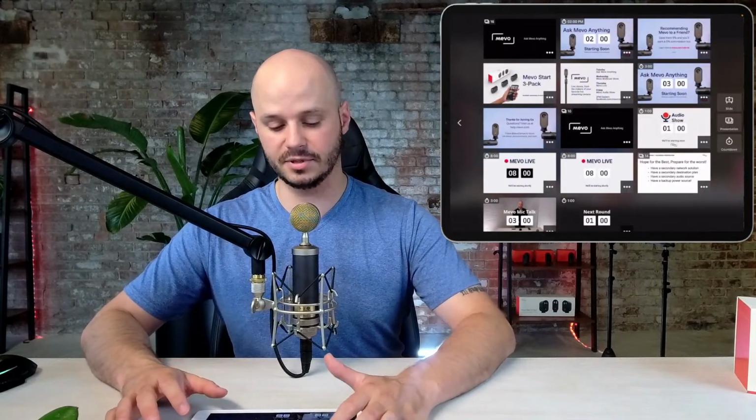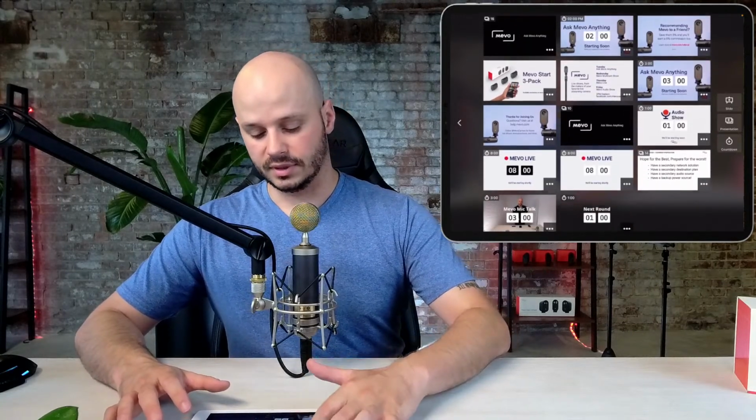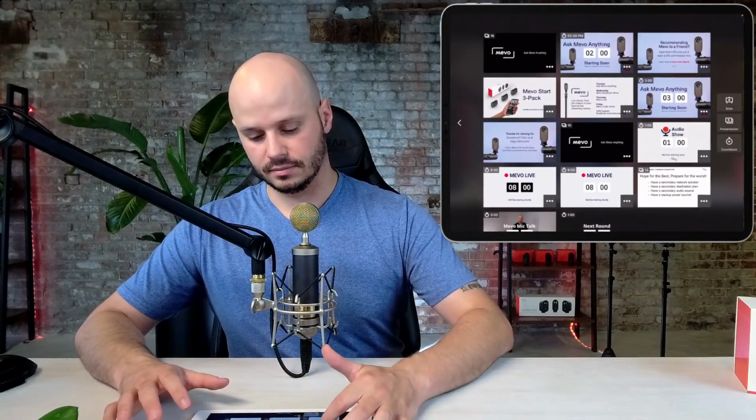Now, you also can do other things like bugs over here. So I've got a little Mevo bug. You can go back to the graphics and just tap around and it'll switch it from side to side. You can throw some PDFs up. So I've got, for example, what is this? Oh, here it is, this one. So this is the slide I just went through.